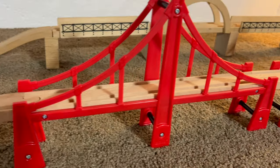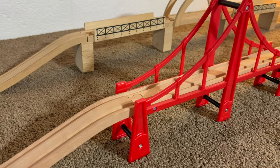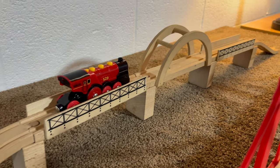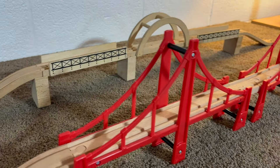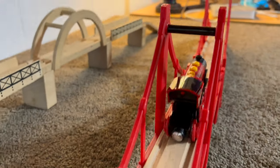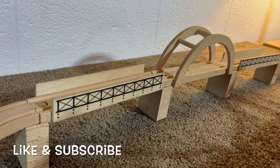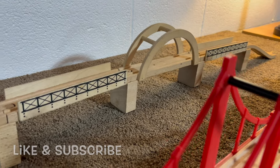This is a gorgeous-looking bridge — I will definitely give Brio props for that. But one issue we talked about with the girder bridge: this thing is from the early 1980s, and clearance can be an issue on some of the more modern Brio products. That is a non-issue here on the double suspension bridge — you have those nice, tall openings. I don't really fault Brio for that; this is a 40-year-old thing.